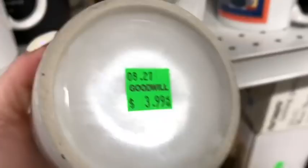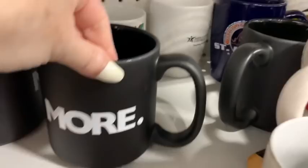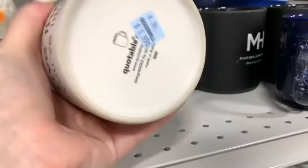I liked this New York, New York, New York mug — they wanted $4 for it. I would have bought that in a heartbeat, but I wasn't going to pay $4 for it. These other mugs were pretty cool but there was no brand that I could see on them. And those are cute — the little shoes ones. But I didn't get those either. There's another one of the Christmas Holly mugs — the set may have all been there but they were so spread out. 'Go confidently in the direction of your dreams. Live the life that you imagined.' Beautiful.